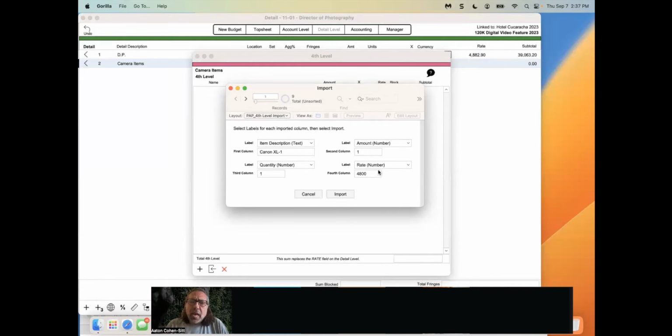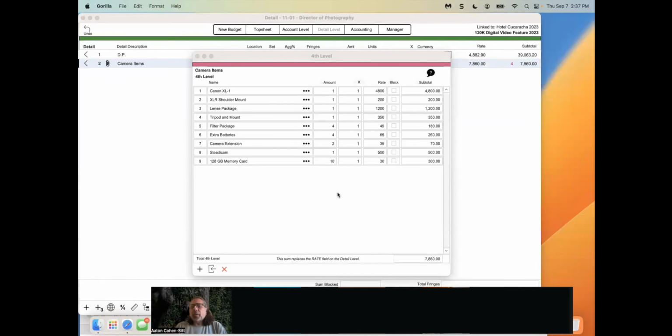And all these line items, and if you scroll through them, are camera items that the DP created in Excel. He or she will create that budget for you, send you the Excel sheet, and you can then import it in. Boy, is that a time saver, right? Instead of sort of manually doing it all.